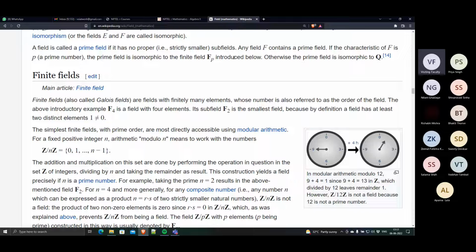Basically, you have Z mod PZ where P is a prime, it is a field, right? So P is prime, so the characteristic of Z mod PZ will be P. When the characteristic is 0, you have fields such as rational numbers, real numbers, and so on. Up to characteristic, these are the only kinds of fields that you can have. There are larger fields that you can have, but there will be some smaller subfields of this kind all the time. So characteristic will always be P or 0. We will prove that in the next lecture. But other than that, it's not possible. So there is no field with characteristic 10.